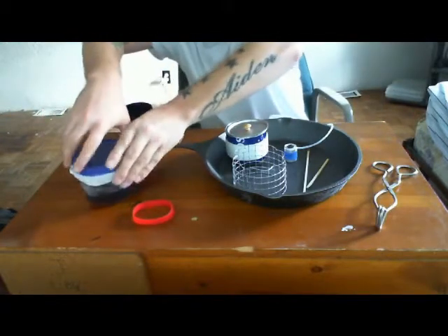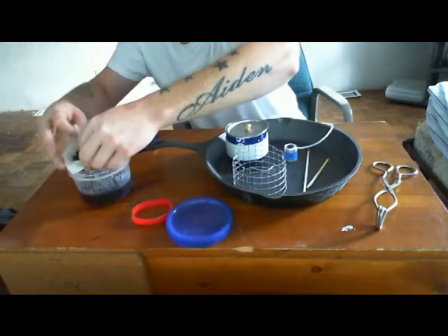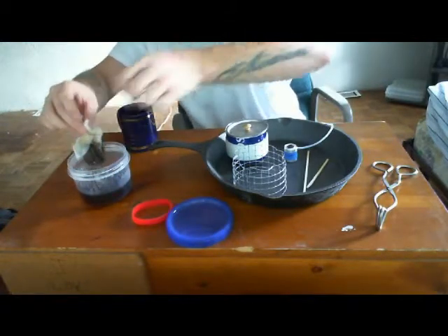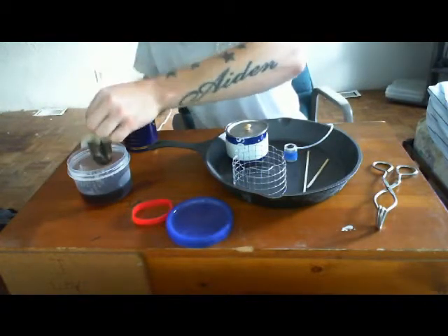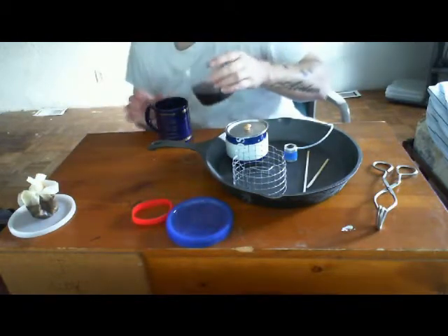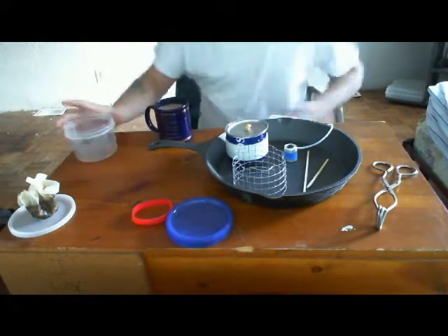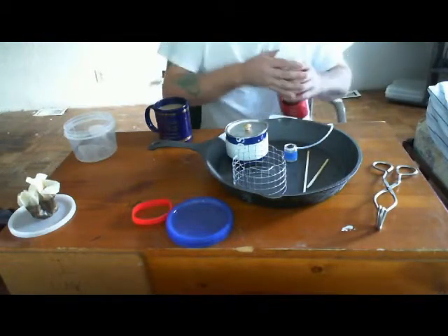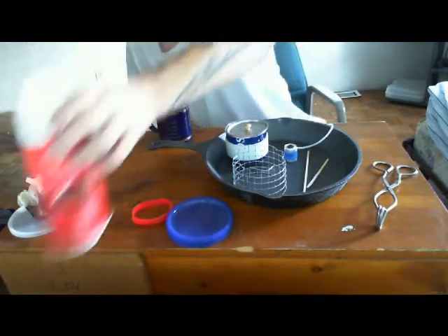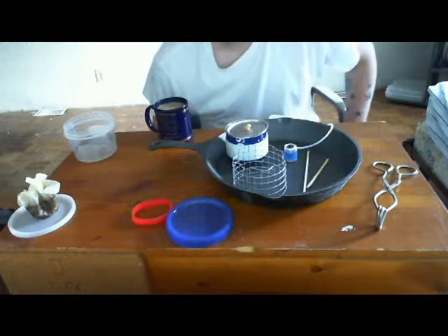Okay, it looks ready so let me take this top off. Oh yeah, very hot. Put this top right here. I already got my milk in my coffee cup, so I guess my milk coffee is good — I don't really like the powder. A cup of coffee right there. Actually I did really good — some sugar, cause I'm only 24 and I like lots of sugar in my coffee. All in all it took me about 20 minutes and I love it. It's going to be really good when I'm out riding or hiking on the trails.